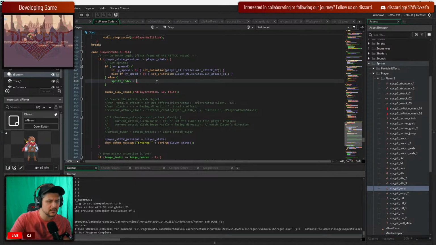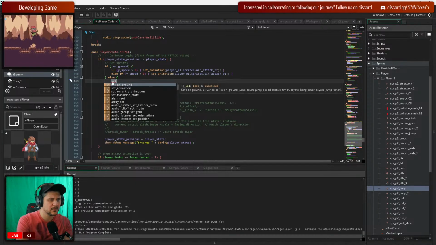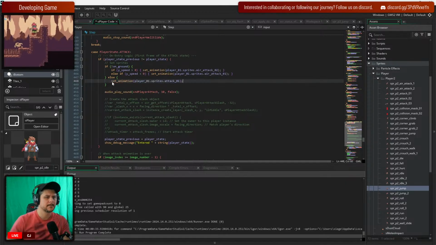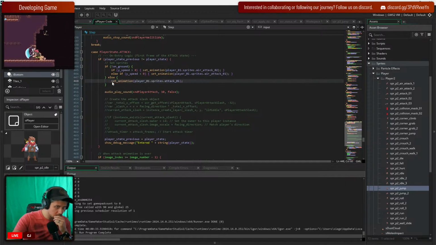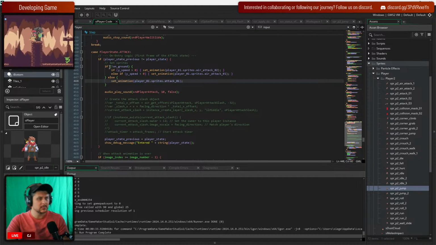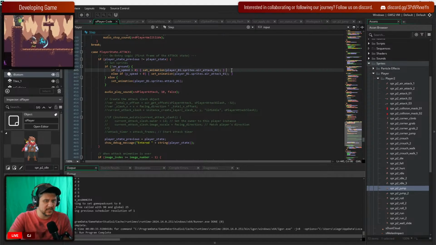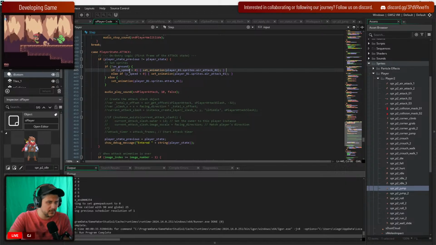We're doing this guy, set animation. There we go. So if you're not on the ground, you're doing the rising attack. And this is if you're going downwards.